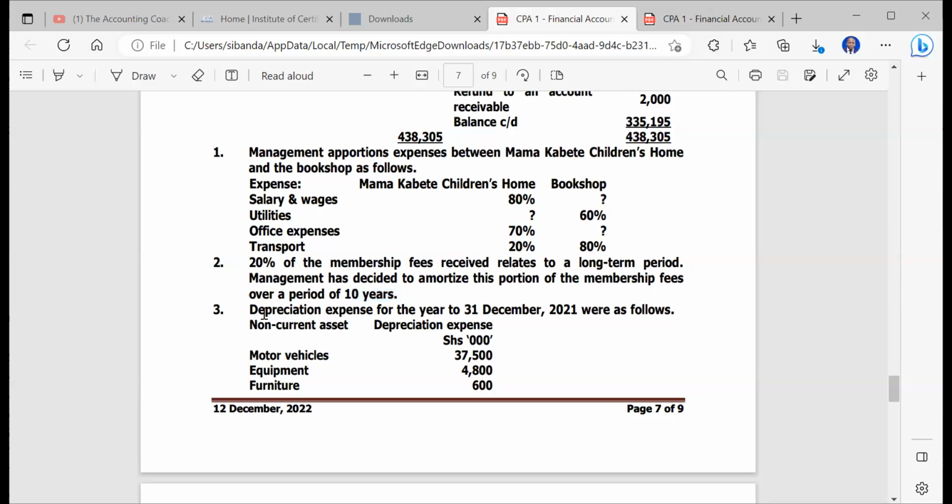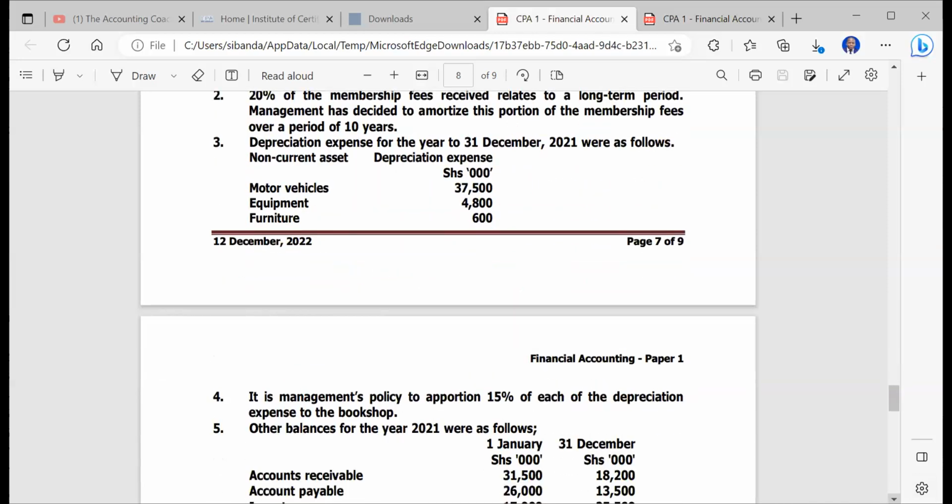Now, they do proceed to tell us that depreciation expense for the year ended 31st December was as follows. Again, like I told you, the things that we have been learning for private businesses also cut across to not-for-profit. They also cut across to manufacturing companies. So depreciation is not even different. We are going to handle it in the same way. As you can see, they have given us the different vehicles and they have given us the depreciation expense. Now here they have helped us in a way that they have not given us percentages to calculate depreciation. They have already computed the depreciation for us, which is okay.